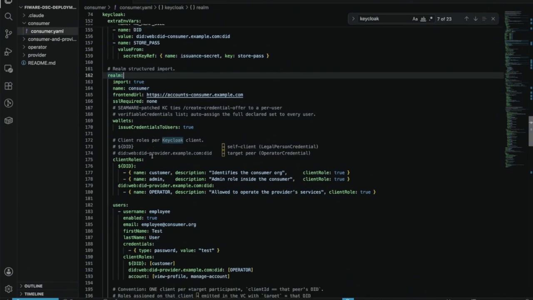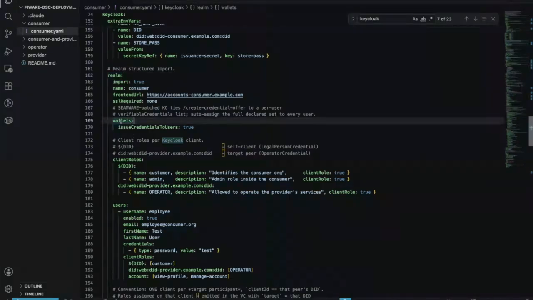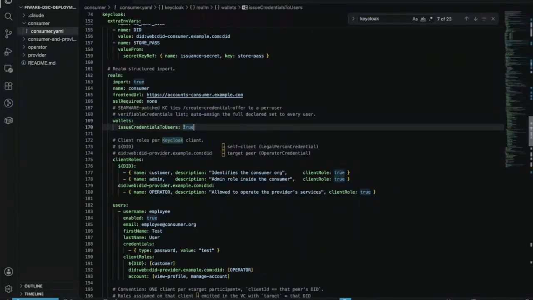Here we have, for example, wallets issue credentials to users. If you enable this, all the users that you have in the realm are going to have the ability to issue the verifiable credentials. If you don't enable this, you need to manually issue the credentials that you want for each user.